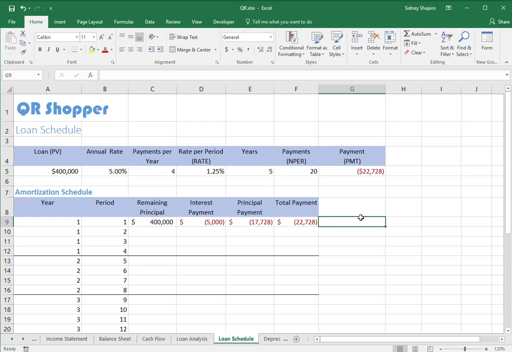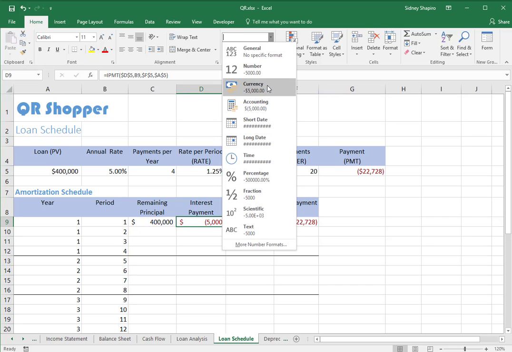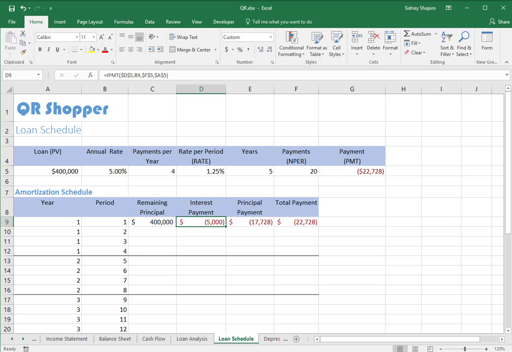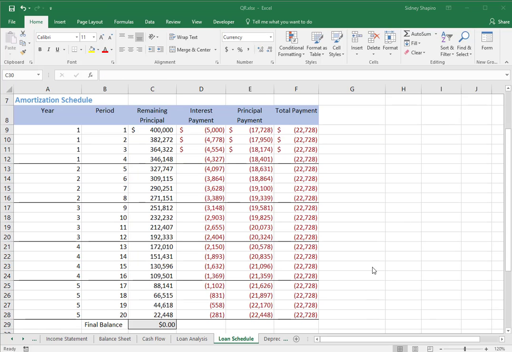And again, money coming in, the money that we get is 400,000, and all the money going out is a negative number, and that's going to be in red, or in this case in brackets. It could also have a negative sign depending on if we are in currency format or number format or accounting format. You'll notice that currency here has the minus 5,000. This has minus 5,000, no dollar sign, and this just has the 5,000 in brackets. Okay, let's move on.